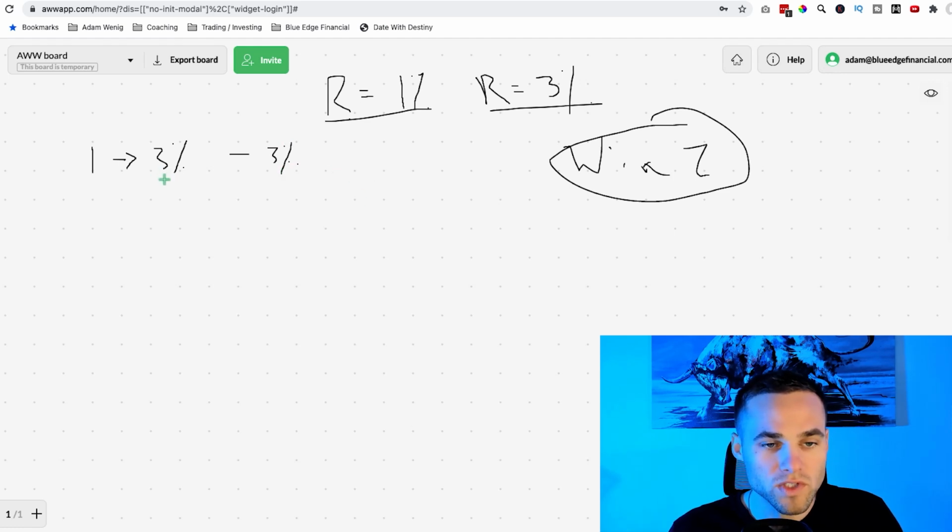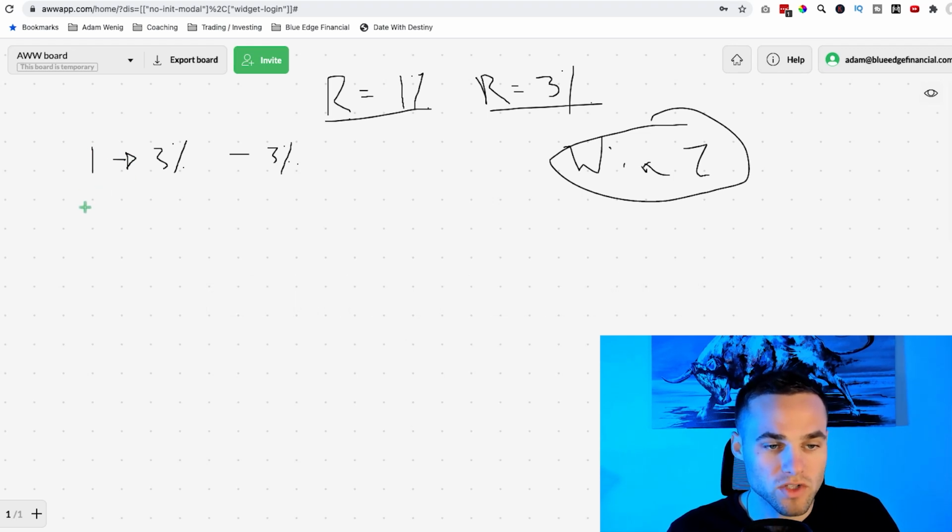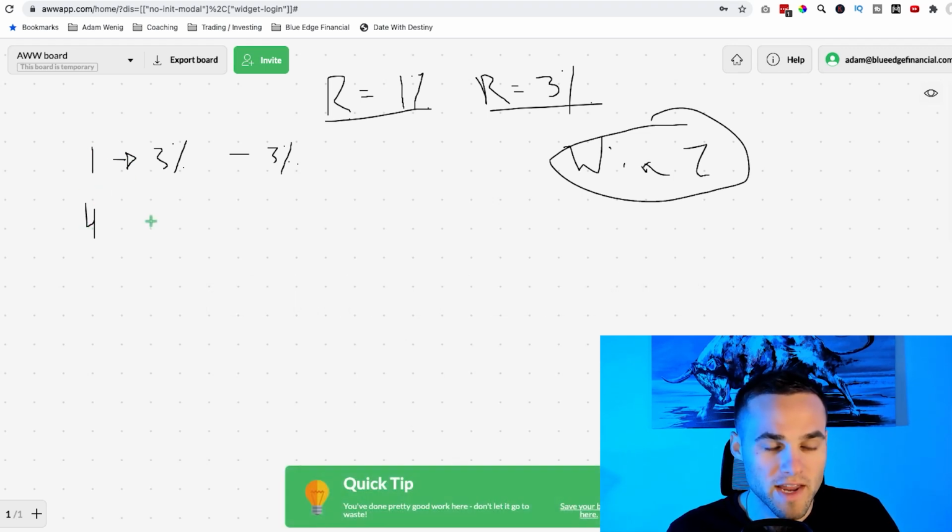Beautiful. Well, what you do in asymmetric compounding, if you have a winning trade, is you risk your earnings, which was 3 plus your R, which is 1. So you're going to risk a total of 4% on the next trade. Now, the reason this is beautiful is because if you do lose this trade, you're going to lose 4%, but you just gained 3%, so your account balance is only down 1%, which is no big deal.